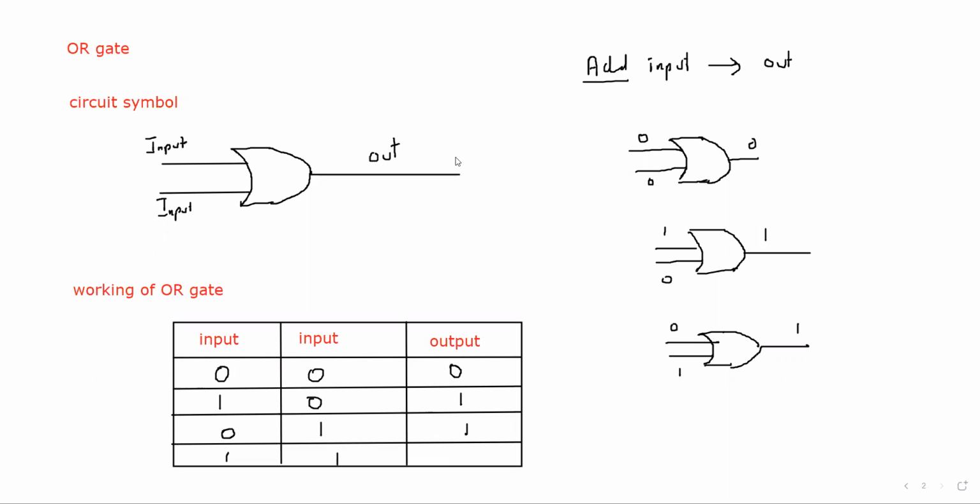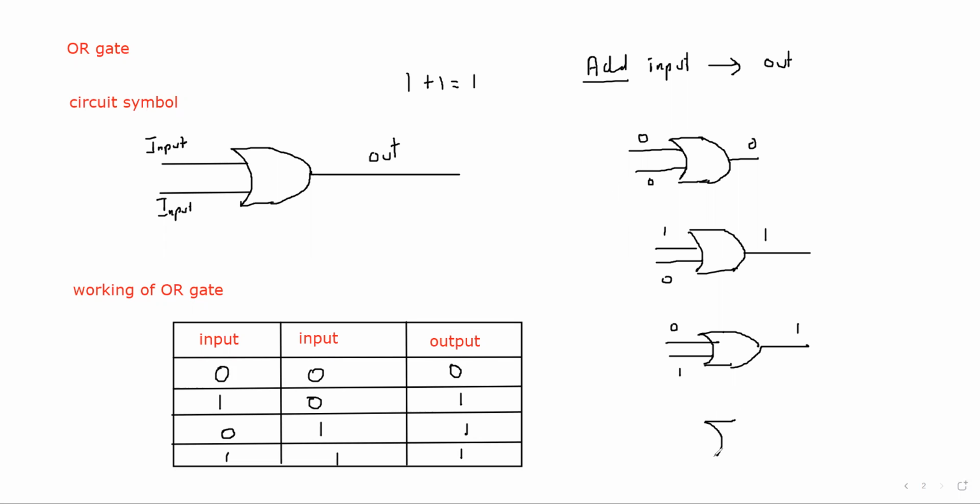So 1 plus 1 is 2. That's right. But the thing is, this is a logic gate. A logic gate only gives an idea of whether it will work or it will not work. So 1 plus 1 is 2, but we don't write 2, we write 1 only. The reason we write 1 is that it means the device will work. So 1 means it will work and 0 means it will not work.